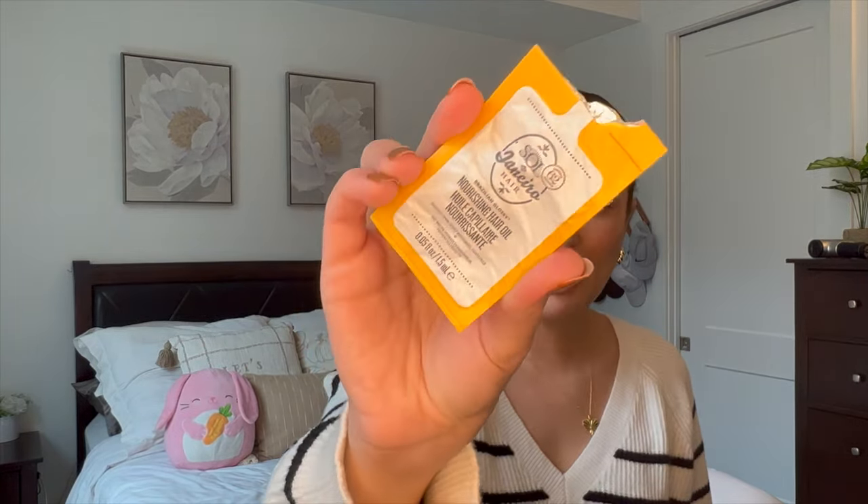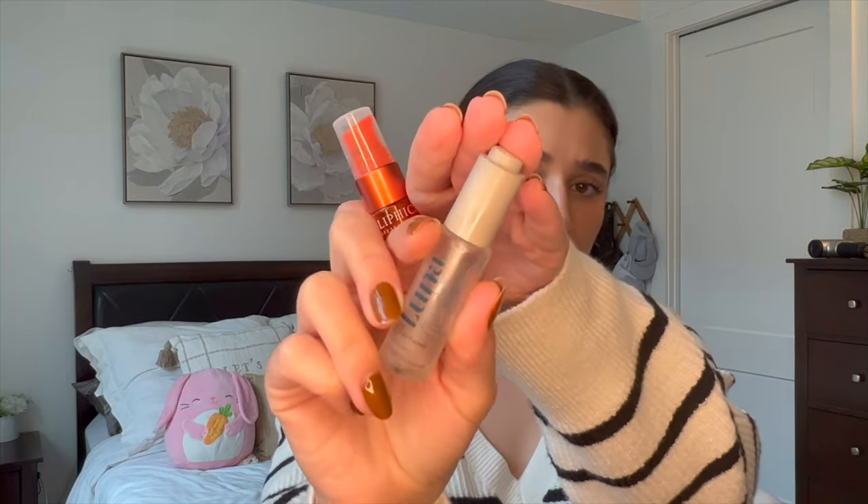Now I've got a couple of hair items. I've got the Sol de Janeiro Nourishing Hair Oil — this smelled so delicious. I got it as a free sample from Sephora, and it smells just like Sol de Janeiro Bum Bum Cream. I'm definitely going to pick up a full-size one soon. I also finished off the Daily Luna The Everything Oil, which I got as a full-size sample from Sephora. I really liked it — it's meant for sensitive areas after you shave and worked pretty well. But I wouldn't purchase the full-size because I think it's around $40, and I don't think that's worth it.